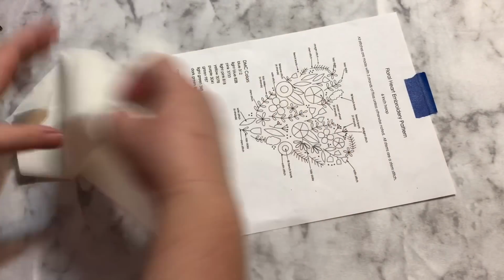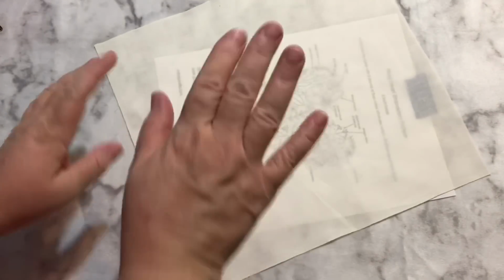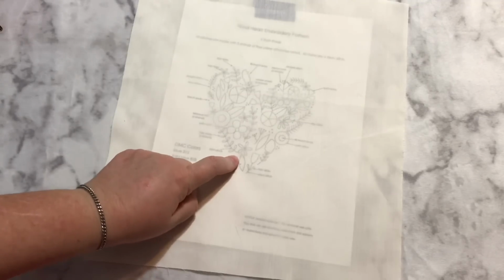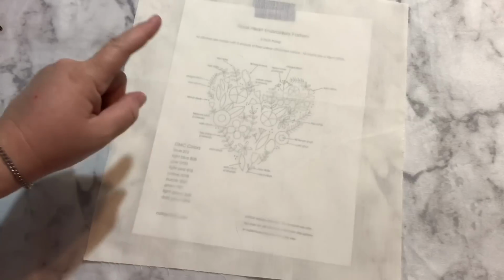So my first step is going to be to put my interfacing on the back of my fabric. Now when I first started doing this, I was thinking, well, I'm only going to be using it in this small section, so why should I do it on my entire fabric when I only need this little bit? Because I don't want to waste it. Now that's a really good point.